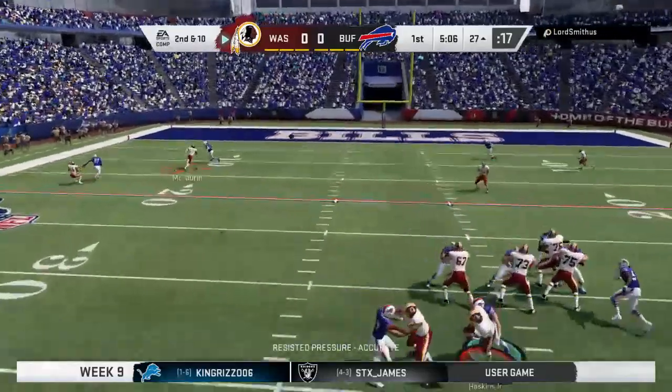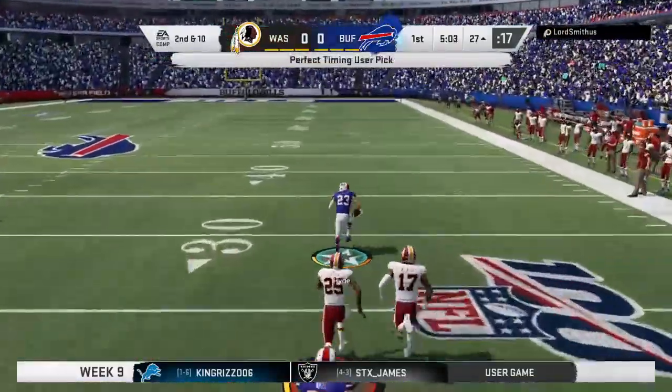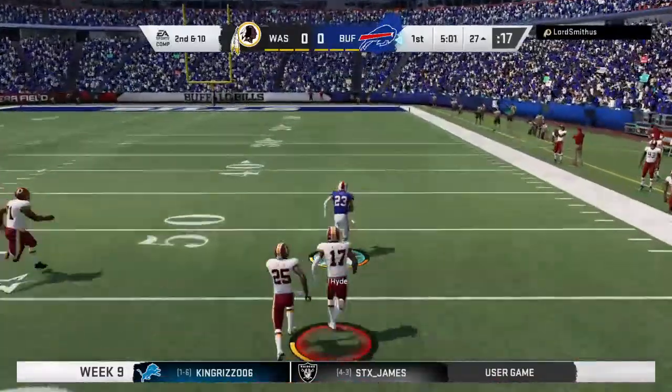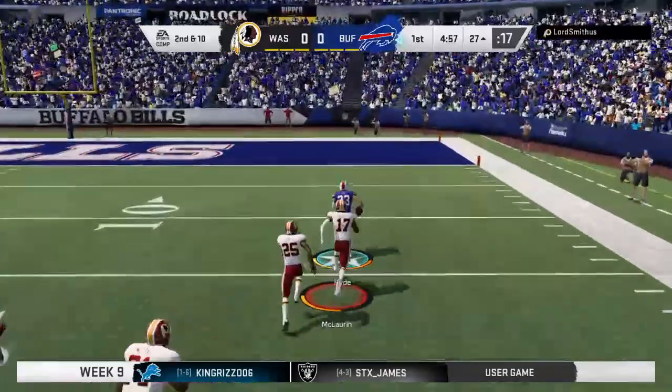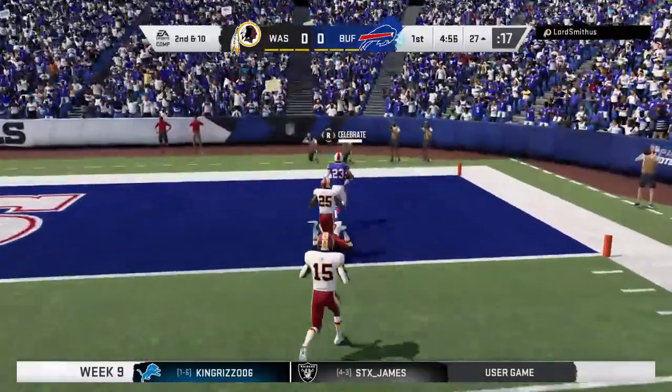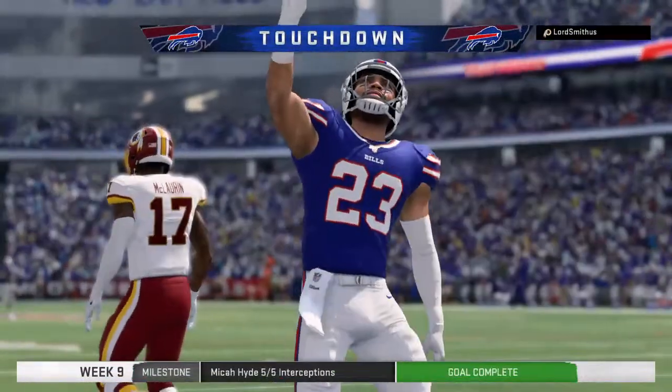Looking to throw on 2nd down. Haskins into heavy traffic, and it's intercepted. Picked off by Micah Hyde, and nothing but daylight ahead. The 20, 10, and he is going to score. It's a pick six and a Bills touchdown.